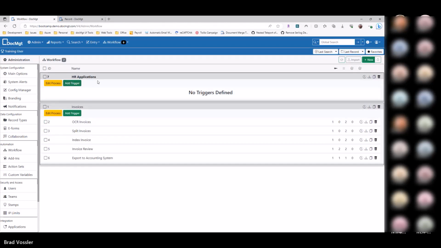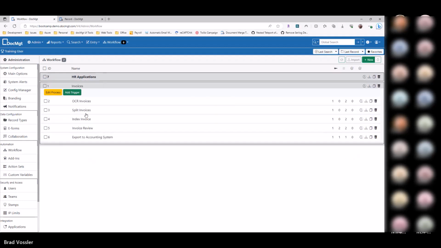So that's the first takeaway from here: make sure you segment your workflows, not only for efficiency, but just for management. It allows you to immediately know that, okay, this is going to handle HR stuff. If I'm dealing with invoices, I don't even have to look inside this process. I can focus my attention down here.